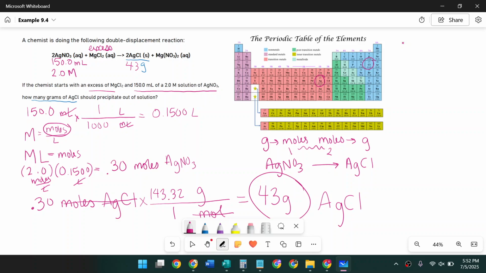If you have any questions about this one, especially if you don't understand how we got from one to the other, this is really just combining what we did in the last chapter, where we took our little path from grams to moles, then moles to a different moles, and then moles to grams. That little path, the map on the page with the picture of the little cartoon moles that looked like they were traveling down a road.